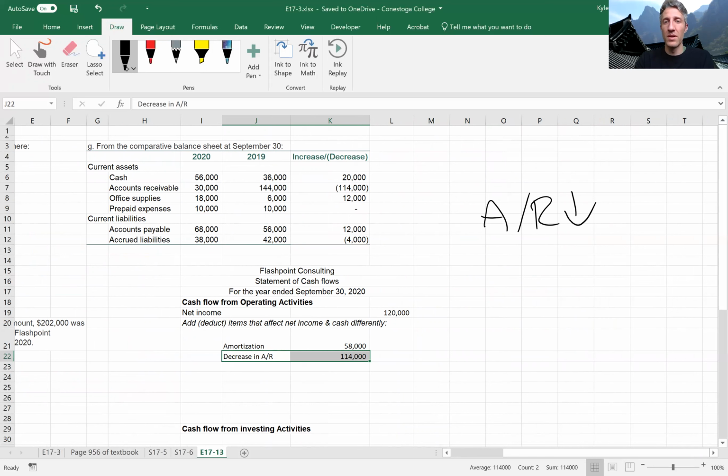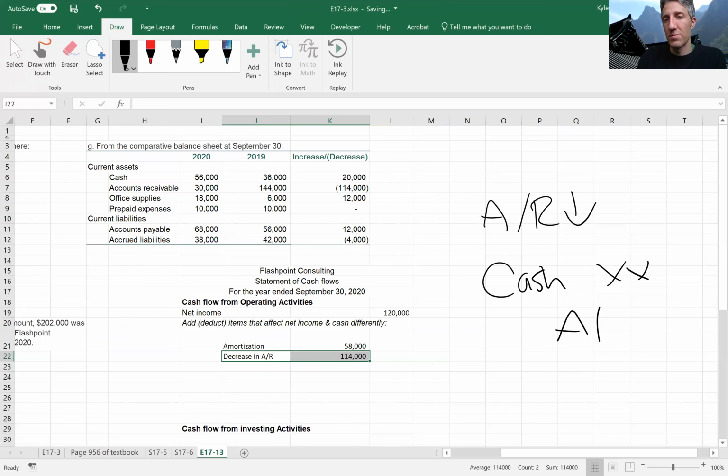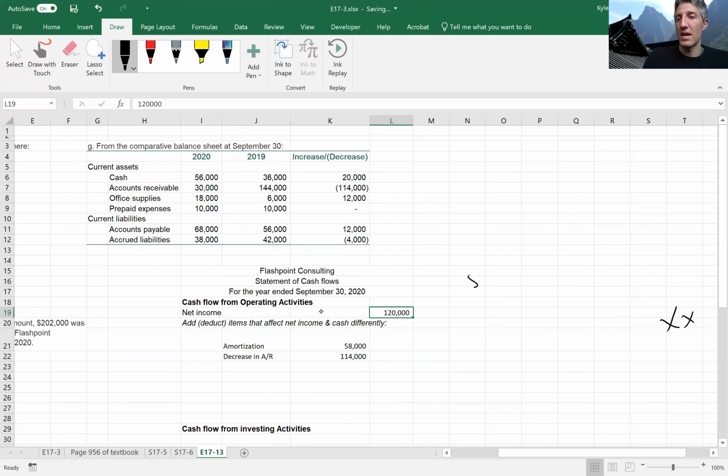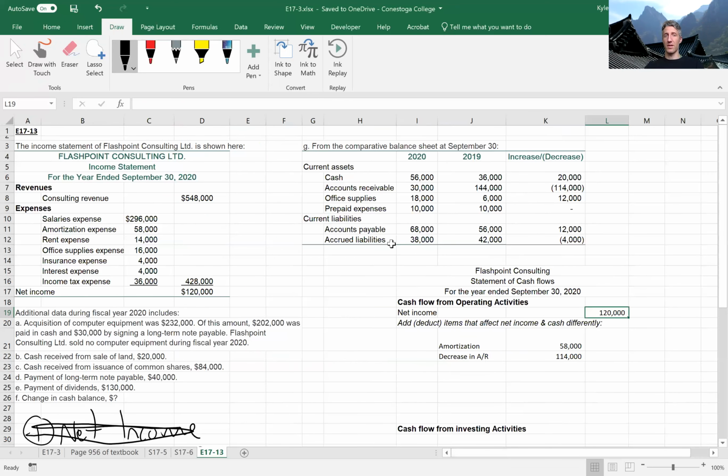How so? Well, I know when we collect on accounts receivable, the journal entry is cash, debit, accounts receivable, credit. So accounts receivable goes down, has a positive impact on cash. So I have to add that into my net income, into the net income amount. When accounts receivable goes down, it basically means, well, we're collecting cash from customers. So of course that has a positive impact on cash.